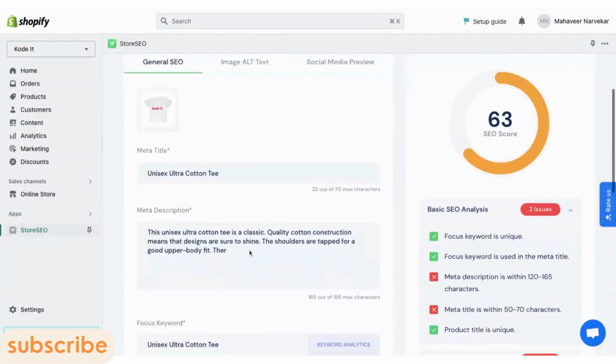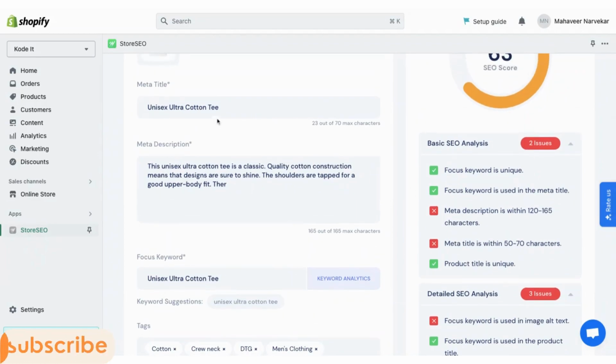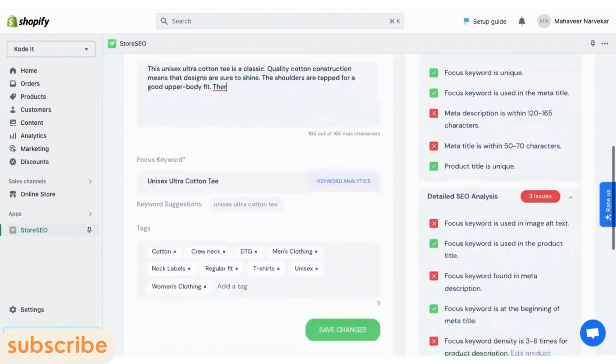Now, under general SEO only, so if you see, we have fixed these issues already. Previously, when we got that screen wherein it told us to fix SEO issues, it fixed the issues for us. Like our title is within 50 to 70 characters, and also our meta description is within the 165 characters.